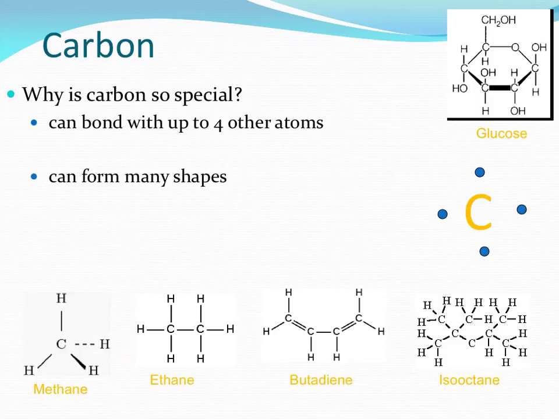What is it about carbon that's so great? Why is carbon so essential for organic molecules? Well, it again comes down to chemistry. It's got 4 electrons in its outer shell. That means it can bind up with up to 4 other atoms and can form lots and lots of different shapes. There's the simple tetrahedral shape of methane, and you can form chains. You can form chains with double bonds that are kinked, so they bend back and forth. You can form this crazy isohexane, and they can form rings. Lots and lots of different shapes, and these different shapes give the molecules different properties.